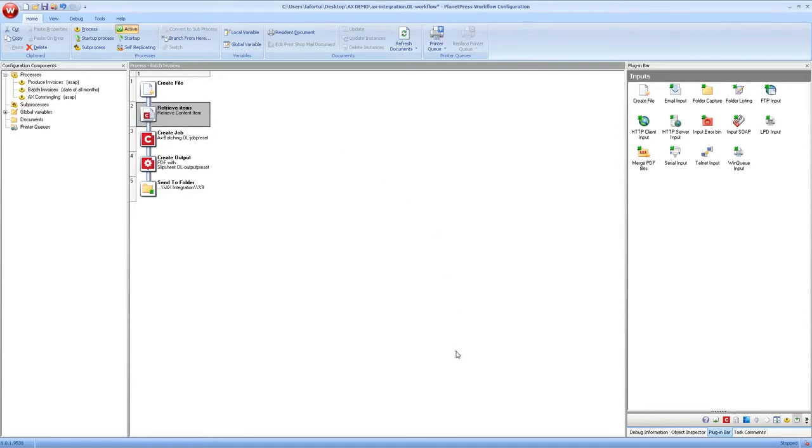Now, of course, create job and create output we've already seen, and because the output preset that I showed you earlier is PDF, I've set it to output and then save it to a folder. Obviously, if you're doing that, you'd probably send it to a printer and use a print output in whatever type your printer supports: AFP, PCL, PostScript, whatever.